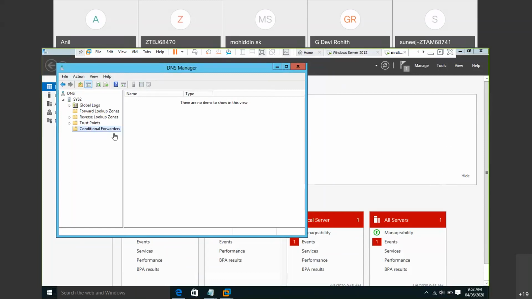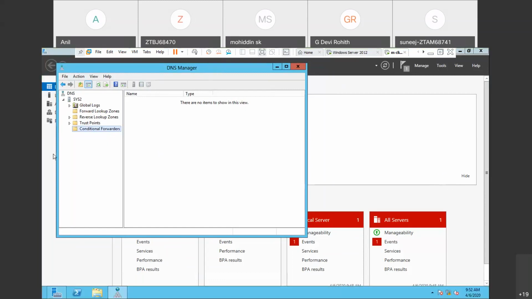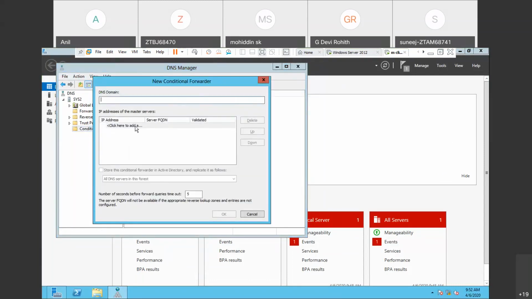Let me now make a conditional forwarder with the BMW name. What I'll do: right click, new conditional forwarder. So here the domain name. What is the domain name? BMW. This has to be created in the DC, our main DNS server. Then validate the master IP address.